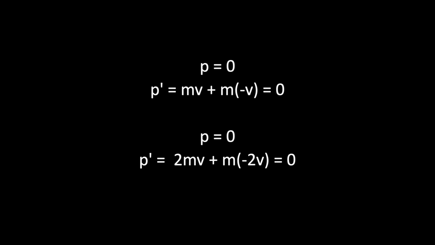In the second situation, the cart with 2m has positive velocity and the cart with m has a negative velocity that is 2 times the velocity of the 2m cart. By adding them together, we get 0. By the law of momentum conservation, we know that the momentum before the interaction between two objects is the same after the interaction. When the masses of two objects are different, the velocities of the two objects will differ, and vice versa.